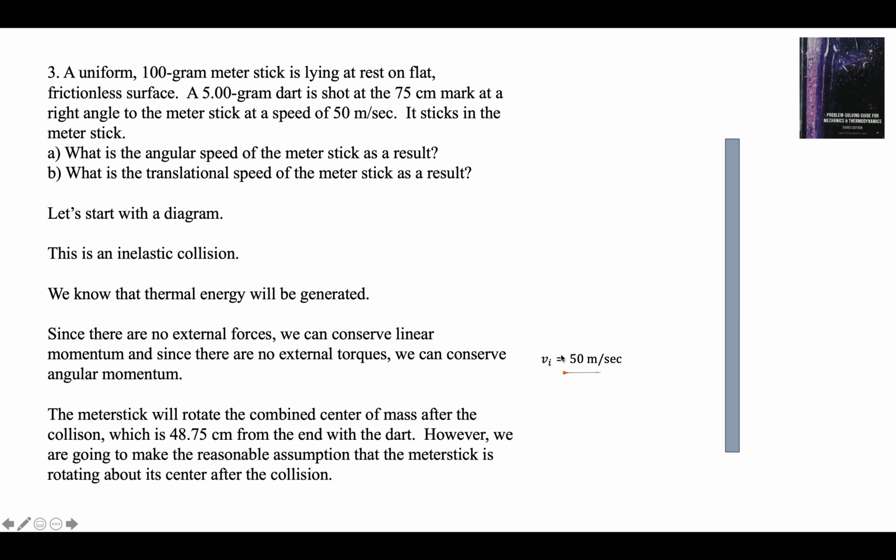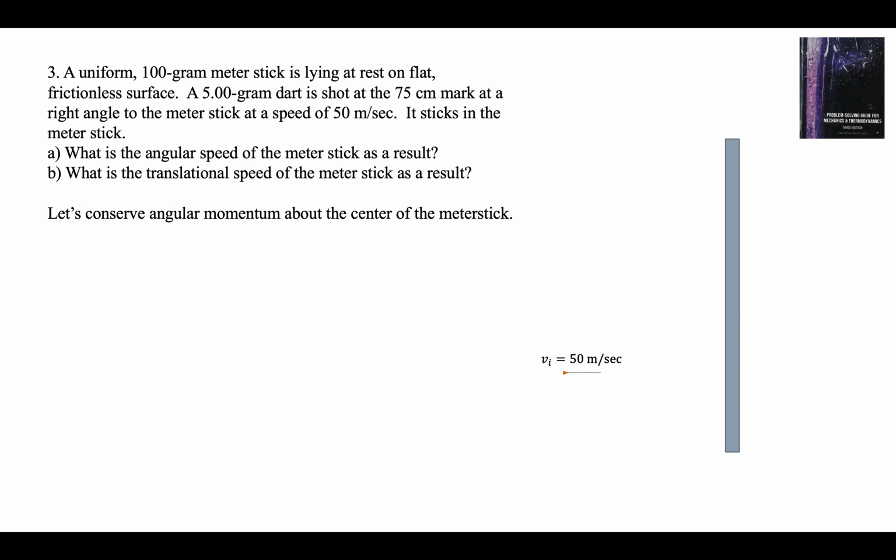But we're going to make the reasonable assumption that the meter stick is going to rotate about 50 centimeters, the middle, after the collision. It's going to make the answer a little bit off, okay? Because we're not going to calculate the moment of inertia of the meter stick about 48.75. We're just going to use 50. We're going to assume it's rotating about the middle.